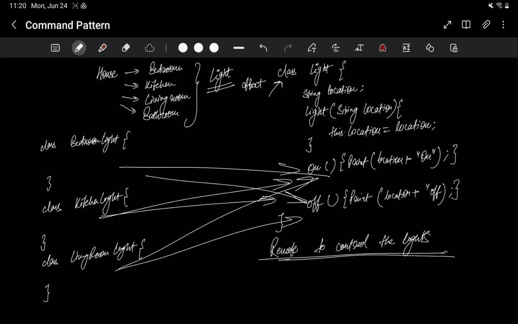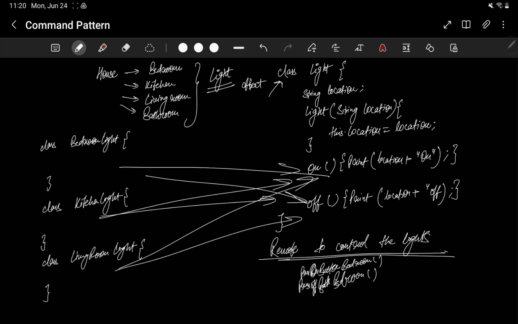So the remote could have something like press on button, so that when the on button is pressed, the bedroom light gets on. So press on button for bedroom. Similarly, to turn it off, we have to do press off button for bedroom. These things we need to do.